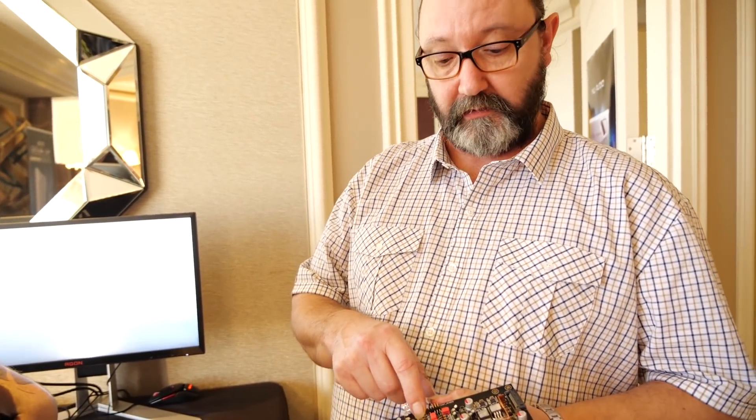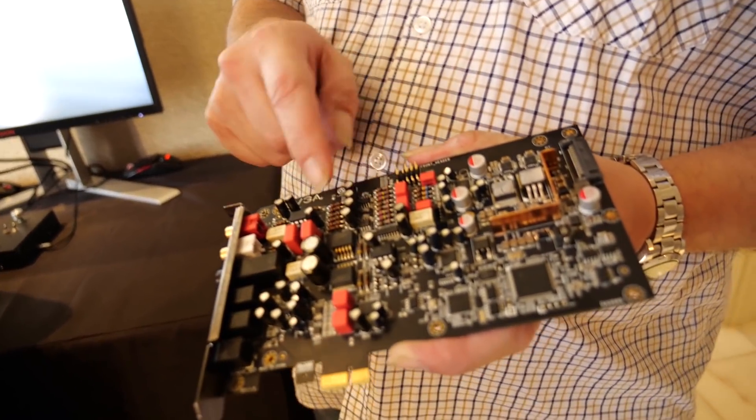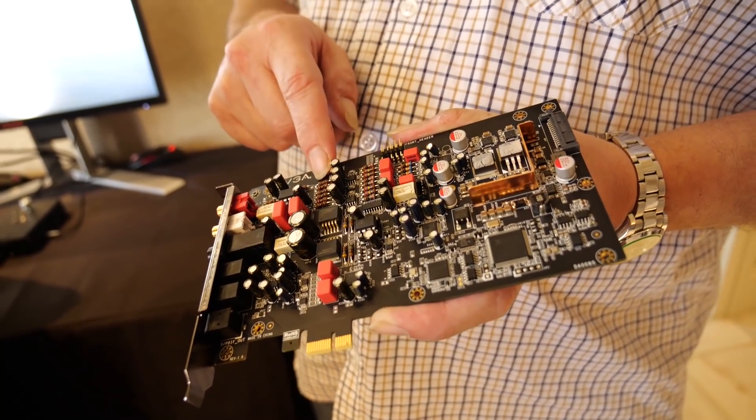The audio is in fully balanced mode, pro audio type mode, all the way through to the balanced to single-ended converter at the end. We're using Audionote's own special resistors here, which are made using a batch process so we can control the film thickness. It's very much thicker than a normal SMD type resistor, which means lower noise, lower distortion. We're using a larger format — three-hole instead of SMD.